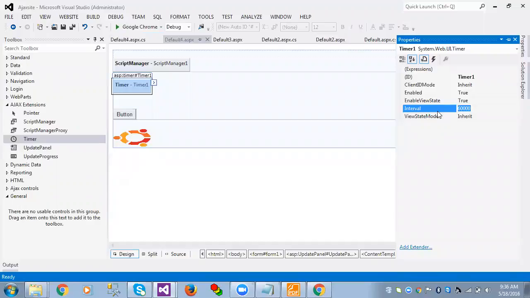Default time is 1000 milliseconds. Every 1 second, the code should run. Here we haven't clicked anything, but automatically what happened? The time is increasing. That means internally the data is submitting to the server and the response will be displayed in the browser.